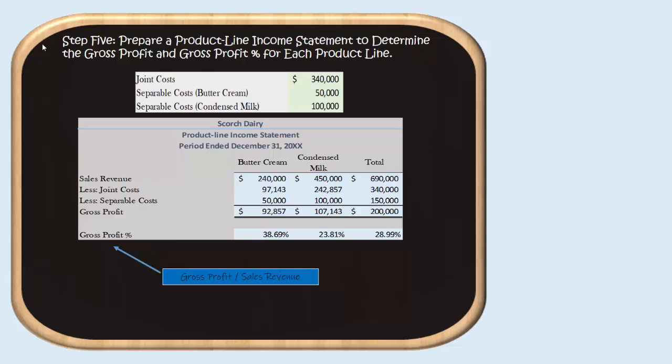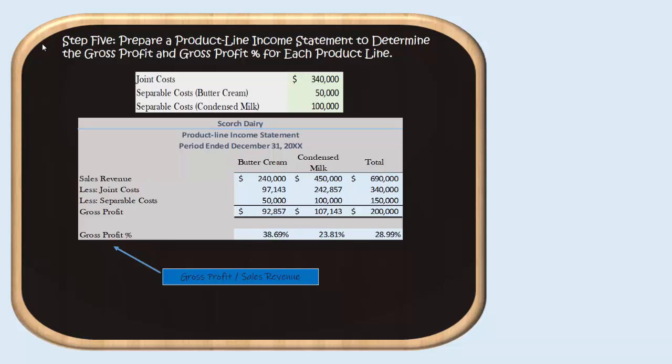And when we have our product line income statement at the end, we're going to use the same exact process that we did before. We've determined the revenues for each product. Let's subtract the joint costs which were allocated to that product, in this case transferred out from the base level product to these further refined products. And we're also going to subtract out our separable costs, the costs identifiable to convert those base level products into further processed products.